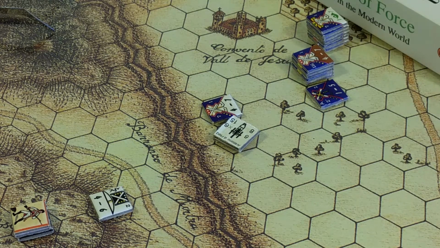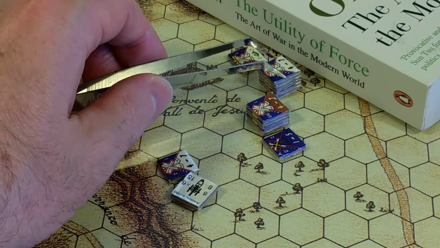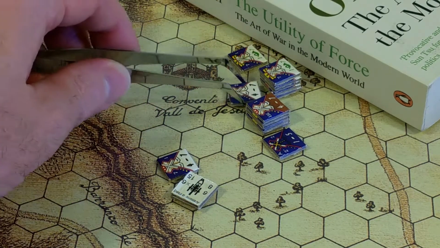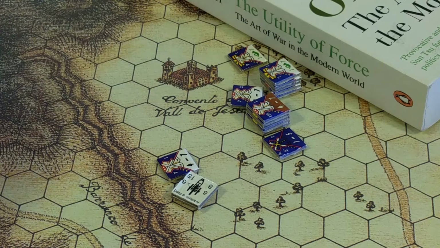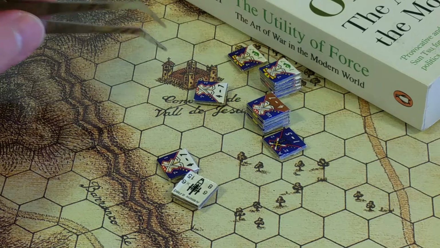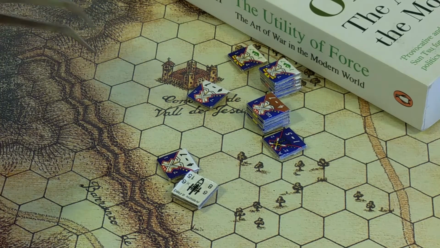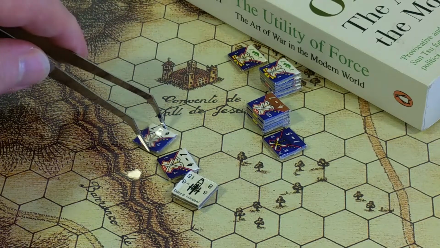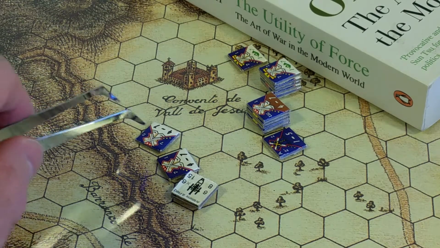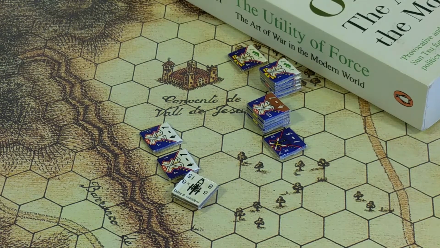So for another unit move, we'll take the next battalion. We'll say they start here in column as well. Realistic or not, I don't know. But 1 to the immediate front, 2 to change 1 hex side, 3, 4, and 5, 6, 7 to change into a line formation.